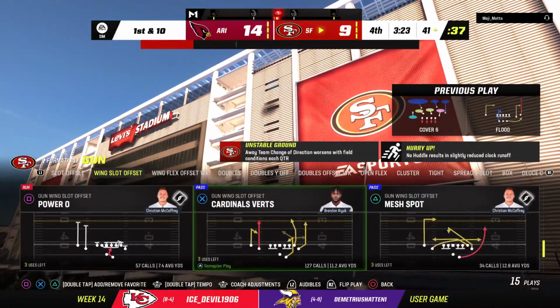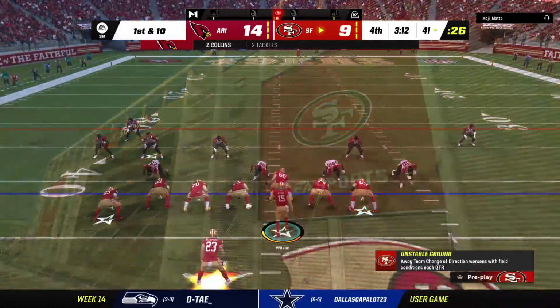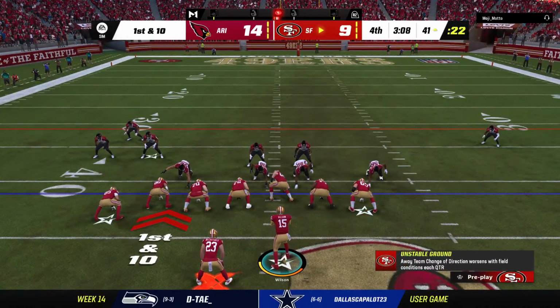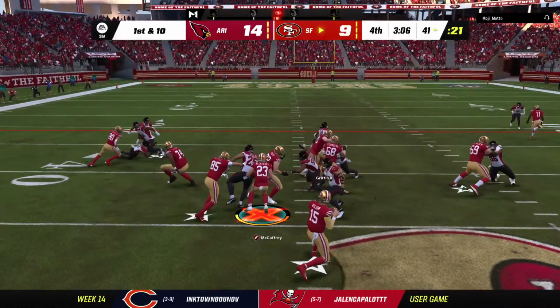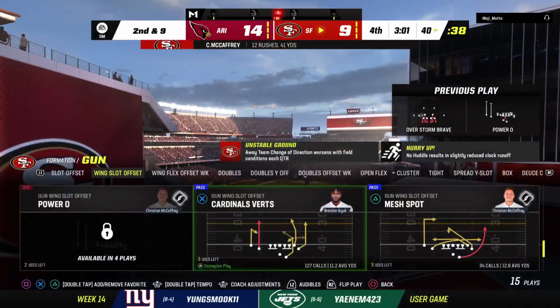4th down, trailing in the 4th quarter. They felt compelled to go for it, and they got it. Well, I'd look down at my play sheet, and what I would find, plays have been successful throughout the game that have worked at the distance you need, and that's exactly what they got done.